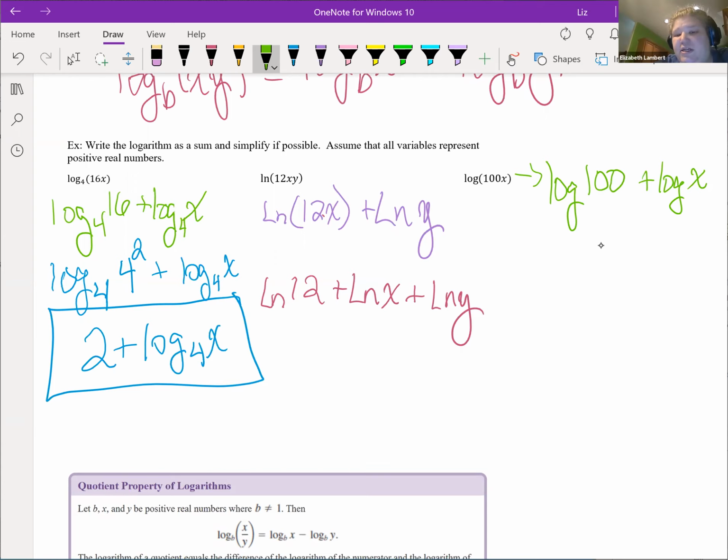And the reason it's an integer is you have to remember log is really log base 10. So how do I write 100 in terms of 10? It is 10 squared. So log base 10 of 10 to the 2, the log and the base all cancel out, and we just get 2 on the line.